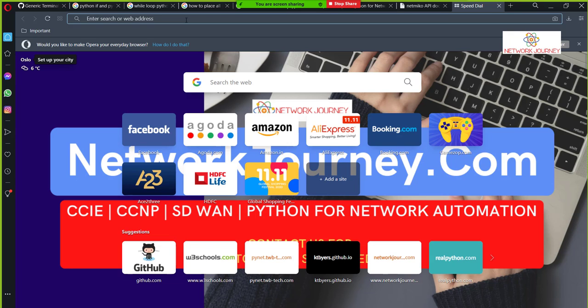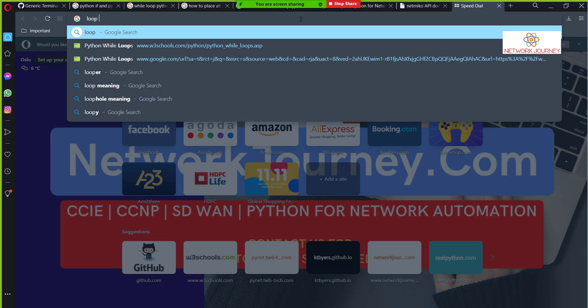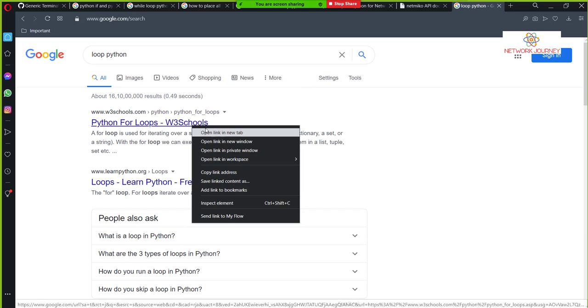Now, since here in this requirement, okay, regarding the for loop, there was a limit in the sense whatever devices you give in that list or the square bracket, it will implement on each one of them and it will come out of it. But here the requirement is where you need to do it n number of times. Let's say 10 times, 20 times, 30 times, 100 times. So what is the next option that we have here? So if I just show you what are loops, we will see what are the different types of loops we have in Python.